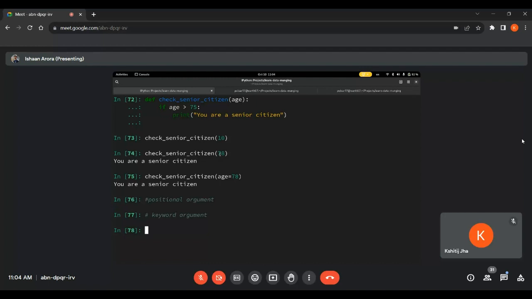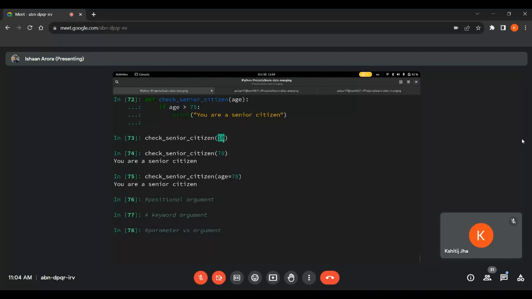Okay, let's first talk about arguments and parameters, right? While defining my function, whatever variable name I put inside the parenthesis, I call that variable a parameter, right? Versus when I use the function and I pass it a value, the value I pass is known as an argument.